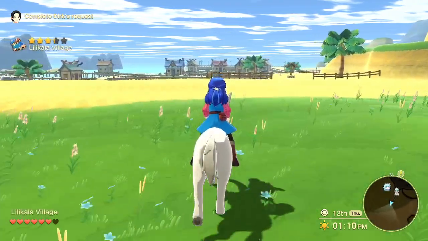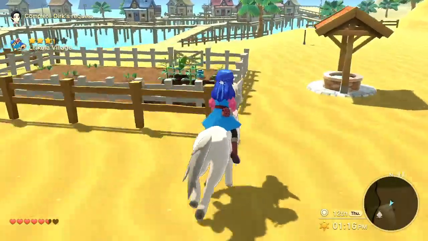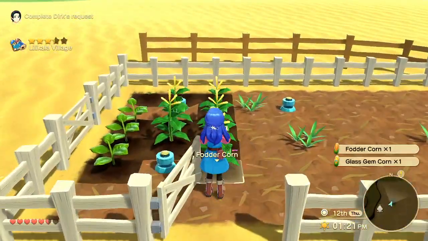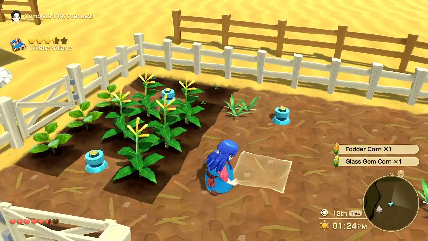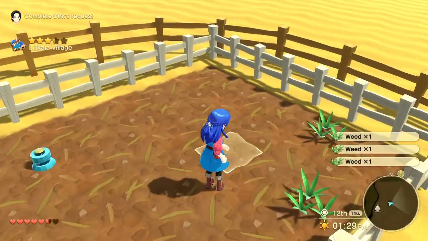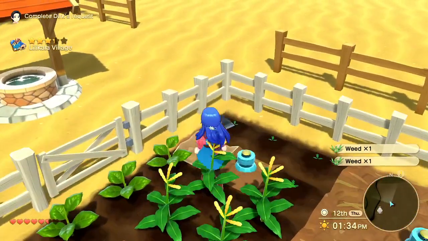Now, once we give Dirk his materials he needs to open up the inn, that's going to mean that tomorrow in Herbstburg we should have a new scene that should hopefully unlock things.